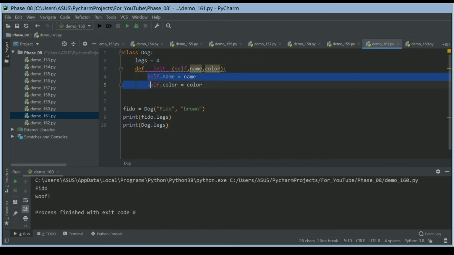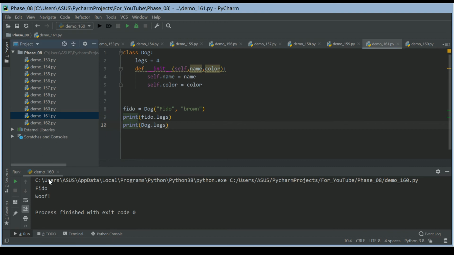This structure is the same, and here I assign an object with two parameters, Fido and Brown. Here I would like to print Fido.legs, and print one more time Dog.legs.